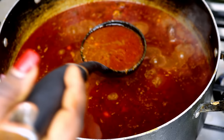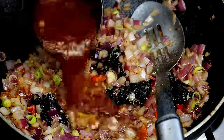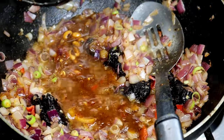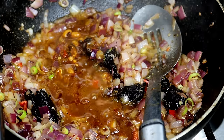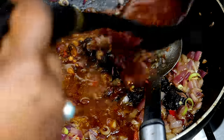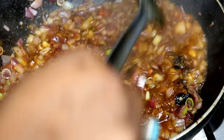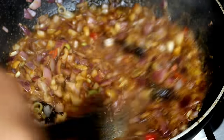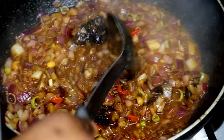So I'm just gonna take some of this broth and add it to the prawns. I'll add some of this broth here. So this should make sure once everything is well cooked and all the flavors of the Nokoss has infused nicely. I just need a few spoonfuls and that's good to go.